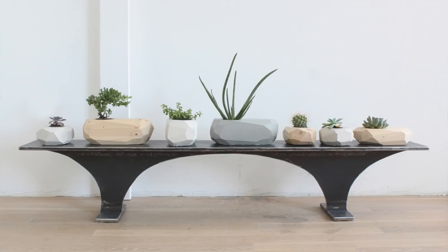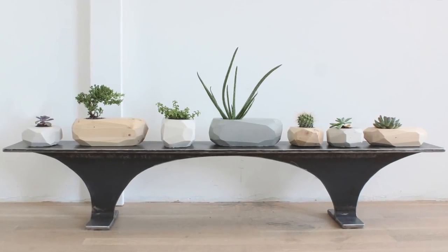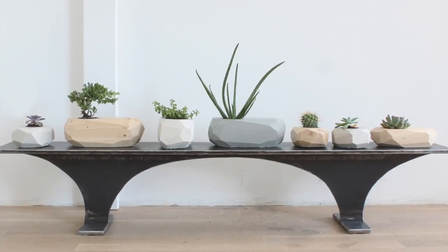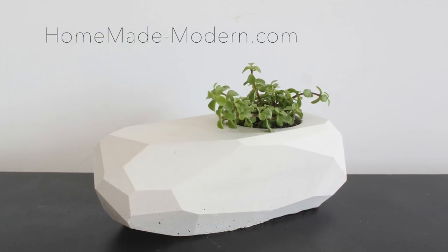So far we've poured 2 sets of concrete planters in the same molds and the molds are holding up great. We'll continue to make them and we'll let you know how many batches we're able to create before the molds eventually tear or fail.